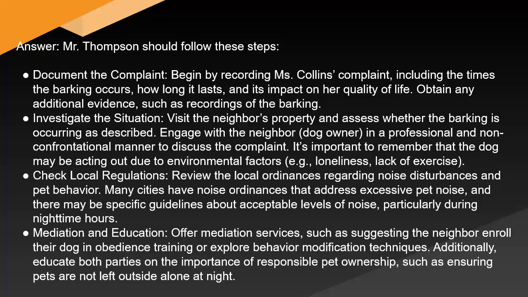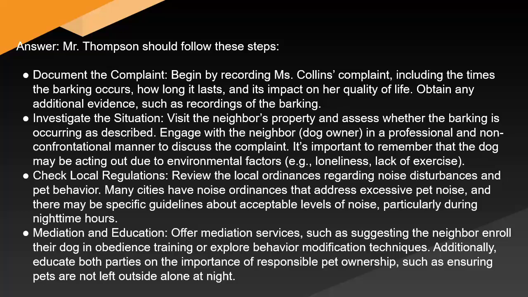Answer: Mr. Thompson should follow these steps. Document the complaint. Begin by recording Ms. Collins' complaint, including the times the barking occurs, how long it lasts, and its impact on her quality of life. Obtain any additional evidence, such as recordings of the barking. Investigate the situation. Visit the neighbor's property and assess whether the barking is occurring as described. Engage with the neighbor, dog owner in a professional and non-confrontational manner to discuss the complaint. It's important to remember that the dog may be acting out due to environmental factors, e.g., loneliness, lack of exercise.